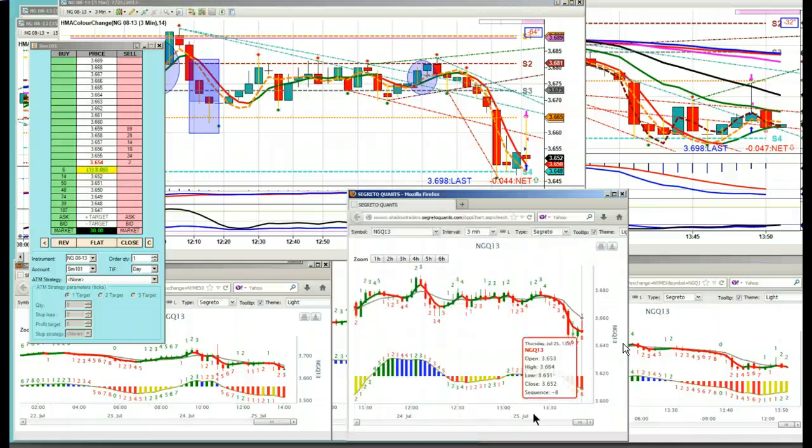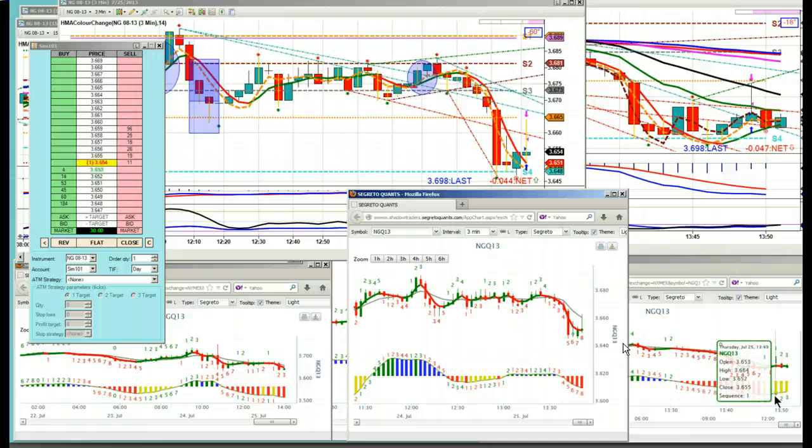All I simply did was trade the 1-minute yellow, number 1, number 2, number 3. That is what retracement is per the Segredo on the 1-minute chart. The yellows and the blues on the 1-minute Segredo chart are your retracement trades. The reversal, you need to see the 3-minute come into the mix.